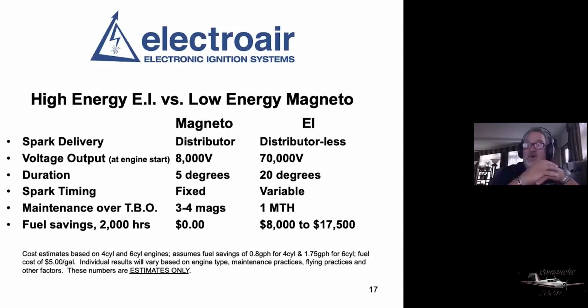Magnetos, since they're fixed timing, as they go up in altitude, that peak pressure point, if we look at my fist coming up here, compress, compress, compress, spark happens, we come over the top as the pressures are beginning to build up, and we want it to be right about there. As we go up in altitude, if we leave the magneto's time, the magneto is fixed timing, it can't move. It's still going to start here always. That peak pressure point is going to move further down the throw of the piston, and then we're going to experience that as lost work or lost power.